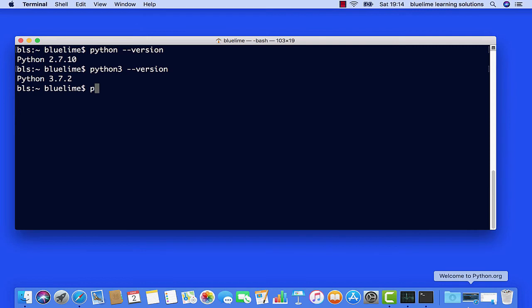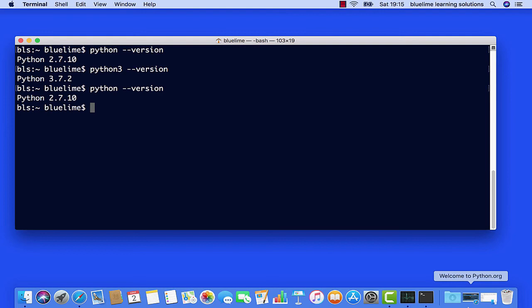If we were to just type in python space --version and press enter, it gives you version 2.7. So it's very important when you are trying to develop or create things in Python that you use the correct version of Python that you are referring to.